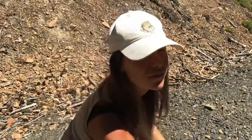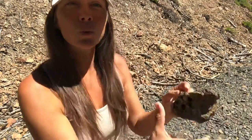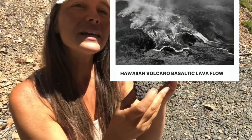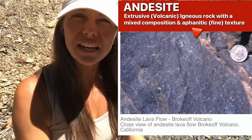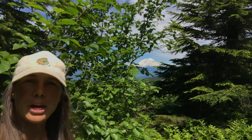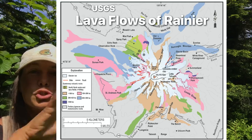Igneous rocks can be classified by their chemistry. At one end of the scale we find rhyolite — light in color, silica-rich, and more viscous. At the other end is basalt, which is darker because it's lower in silica, higher in iron and magnesium minerals, and tends to be more fluid. In the middle is where we find rocks like andesite. Having andesite and even some basalt deposits around Rainier tells us it didn't always have massive eruptions. Going back about half a million years to Rainier's early days, the rock record suggests a highly active period indicated by steeply dipping beds stretching radially from the summit.